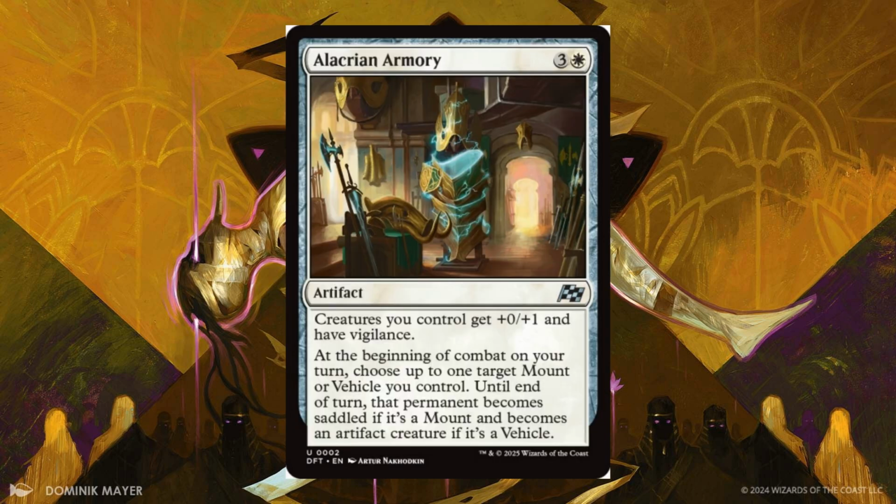Alacrian Armory, 3 and 1 white artifact. Creatures you control get +0/+1 and have vigilance. At the beginning of combat on your turn, choose up to 1 target mount or vehicle you control. Until end of turn, that permanent becomes saddled if it's a mount and becomes an artifact creature if it's a vehicle.